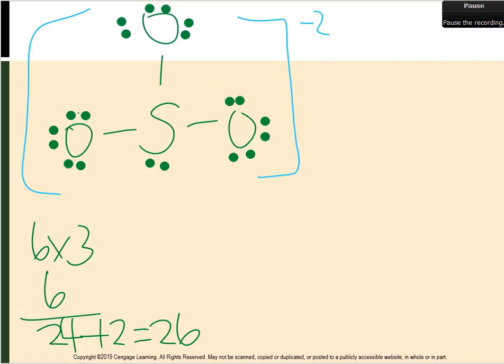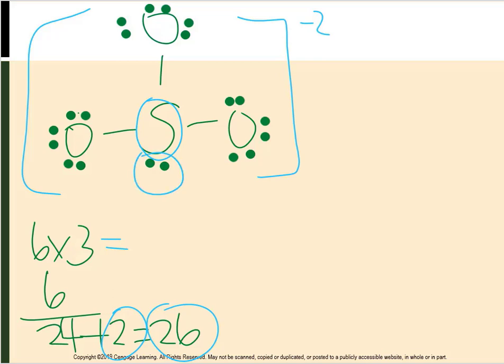SO3 2 minus. I calculated that each O has 6 valence electrons times 3, so that was 18. S contributed 6, and then we added 2 more because it was a -2 charge, so we needed 26 electrons. Each oxygen, of course, needed 8, so 2, 4, 6, plus the bond is 8, so 8, 16, 24. And sulfur was sitting in the middle with only 3 bonds, which was 6, so we needed to add the lone pairs for sulfur. Now let's calculate the formal charges.